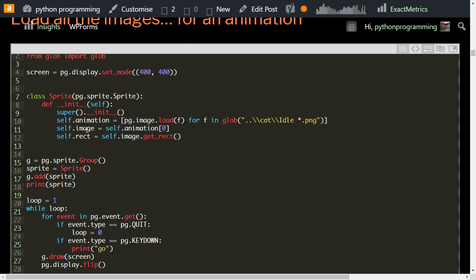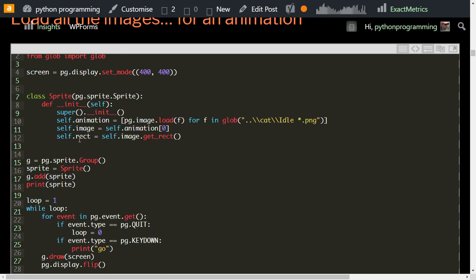So let's say that we have one image for every frame. So we start with animation[0]. The image that you will actually see is just one, but it is part of more images that will substitute this one every frame in the update method that I will describe later on. And then we have self.rect equals self.image.get_rect.